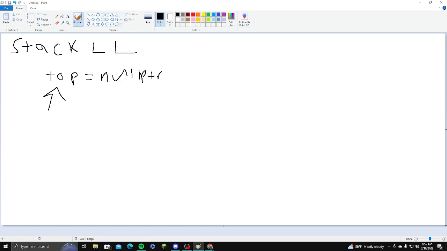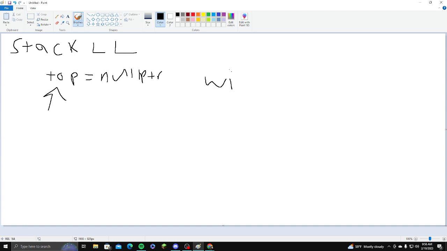And then for the destructor, what I do is I iterate through the linked list and delete every node. It takes care of the memory leaks, so you can just iterate through it. I'm not sure if I'm allowed to teach you how to iterate through a node, but you just loop through it.